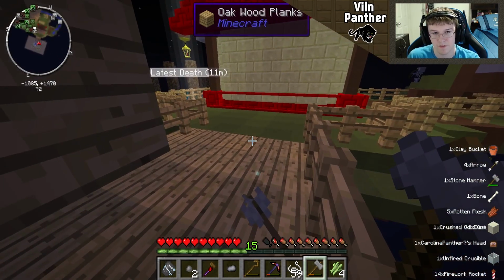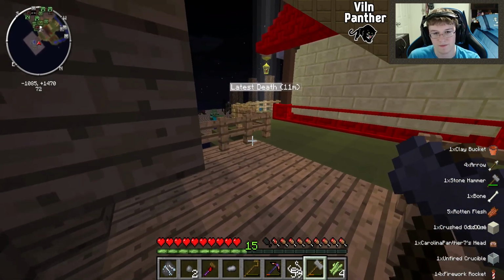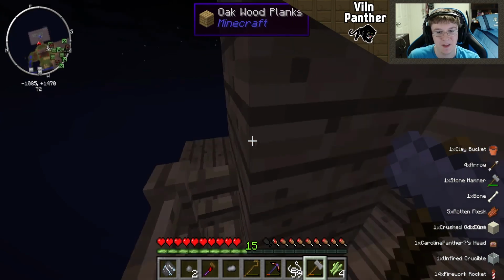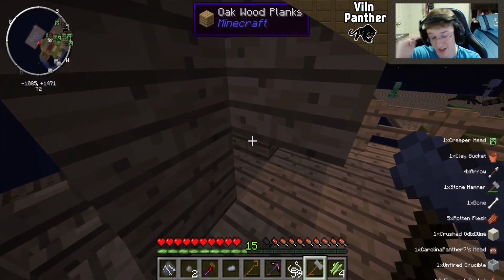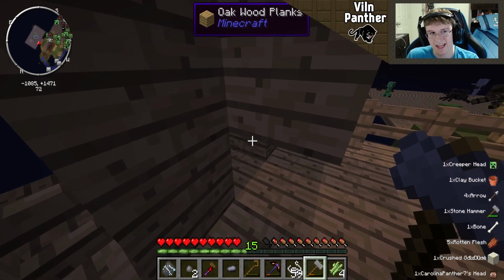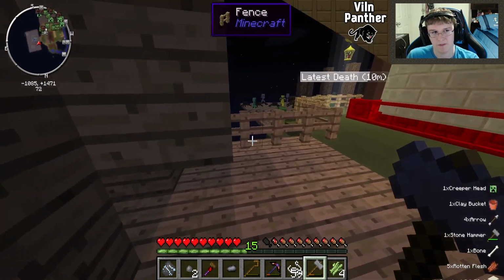Still no bones. I'm actually level 15. Nice. I need one more rotten flesh. I'm just trying to stay away from them. Come on, drop. I can see zombies inside the thing on my mini-map here. Just give me one more. Watch. There's going to be one that drops, and he's not going to give me any rotten flesh. That's what it is.